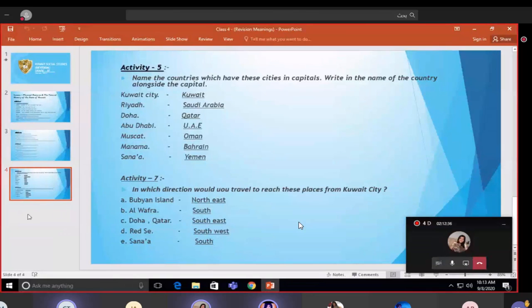The directions are very important, children. You should always remember. The top north, bottom south, your right hand east, and your left hand west. In between these, you can find the sub-direction that's called the sub-cardinal directions. These four, north, south, east and west, are called cardinal directions. And in between them, for example, northeast, southeast, southwest, these are called sub-cardinal directions.